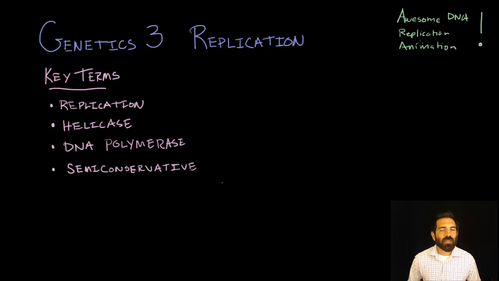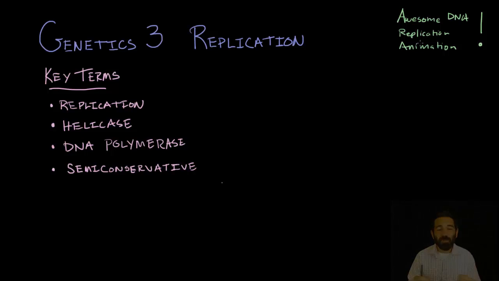Replication is copying DNA. But it's not exactly the same as taking a piece of paper and putting it into a copy machine and then getting a copy out. In that case, the original stays the same and you get an exact replica of your original. In DNA replication, it's going to be a little bit different and to figure out how it's different, we're going to have to look at the chemical details of how DNA is actually copied.